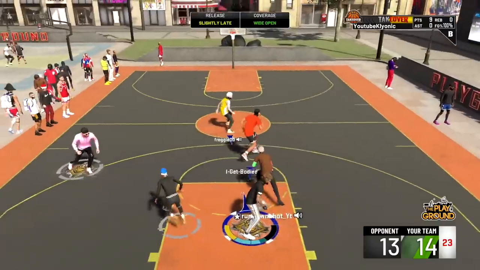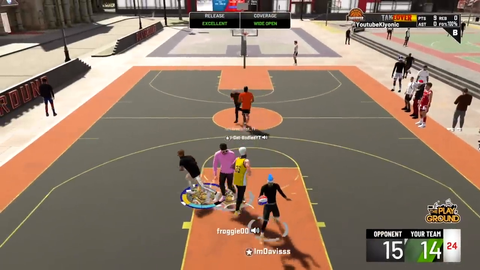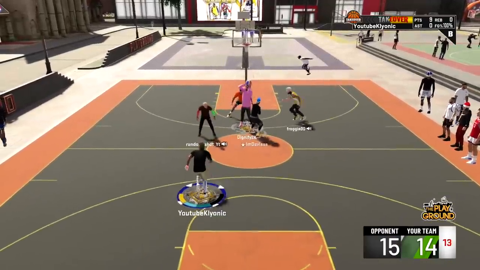Bro, this is... Yo, how did I not get that? Oh, wait, I have no rebound upgrade. He greened that. Nice. We are down. Bro, I have a jump shot meter on. I'm initiating off. Yo, what?